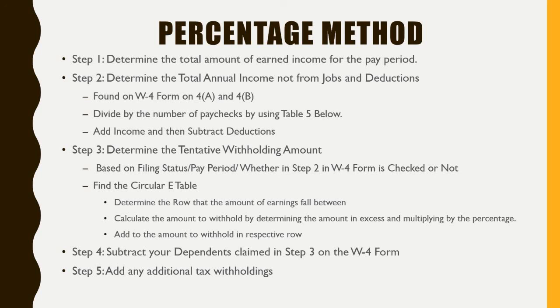So once we do that, that's the whole step here. We're going to go through each and every individual one. Now, once again, to make this class as simple as easy, because not everybody on the W-4 form is going to claim that they have a secondary job. Not everybody is married.